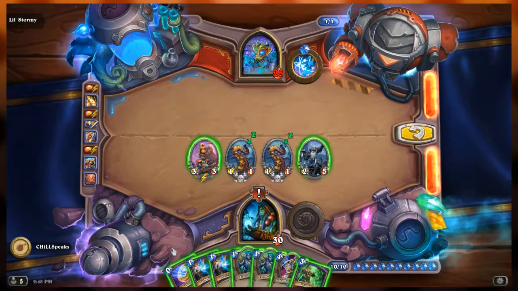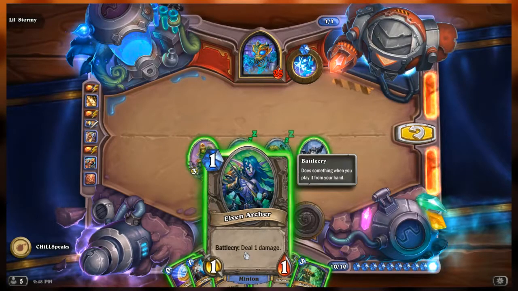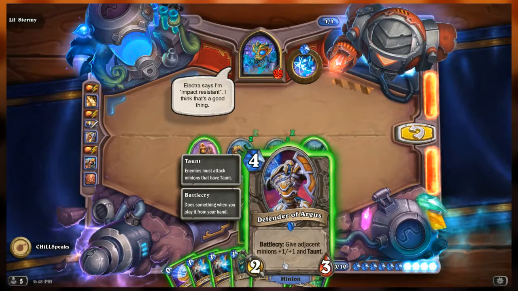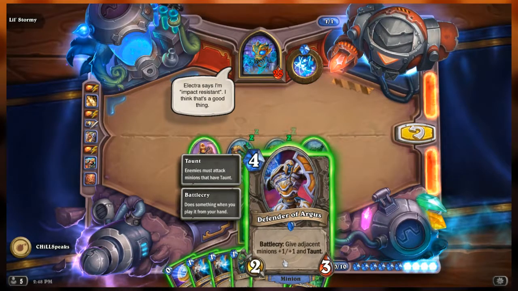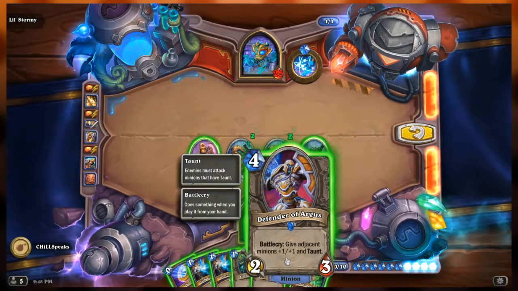And our hand. Start with the minions. Of course, we have the Elven Archer, a 1/1 for 1 that says Battlecry, deal 1 damage. We have 2 copies of that, actually. Elector says I'm impact resistant. I think that's a good thing. Then we have Defender of Argus, a 2/3 for 4 that says Battlecry, give adjacent minions +1/+1 and taunt.